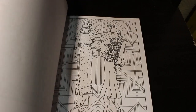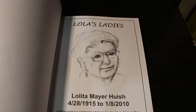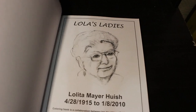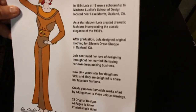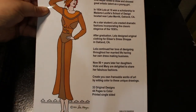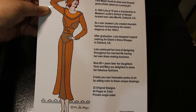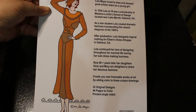And some more papers, but some just really nice day fashions. And oh, see, this is Lola Mayer Hewish, and this is of her daughters Vicky and Mary. And I think it says on the back about, yeah, she was a fashion artist. Eileen's dress shop in Oakland, California. Yeah, I think that was just a lovely idea, and they are absolutely stunning.